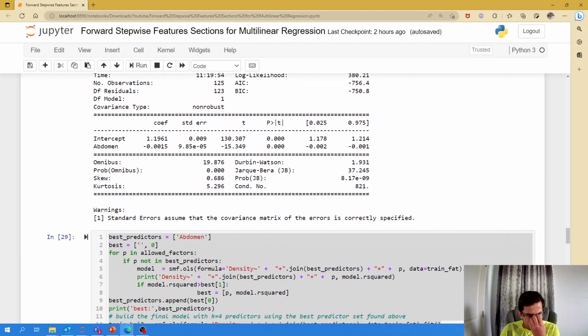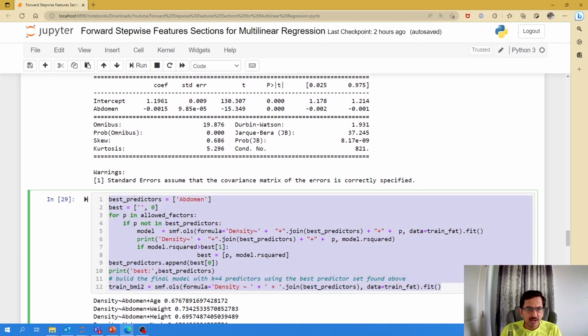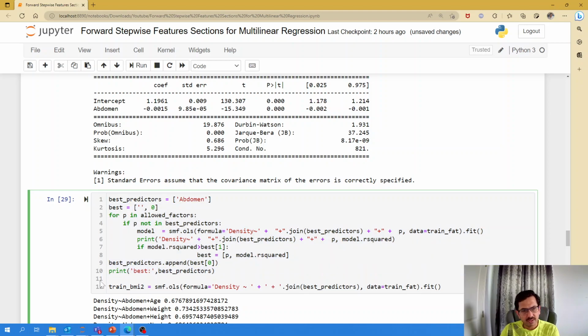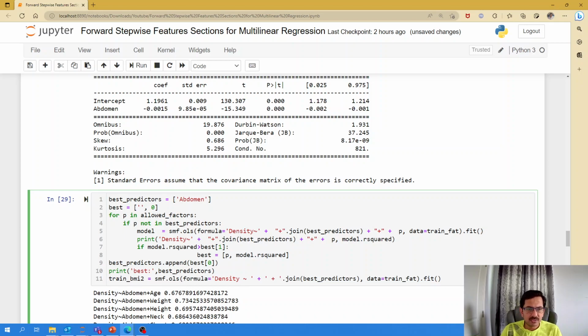The next step is, now we know that we definitely need abdomen. So let's keep that and again start the process. I don't need this line actually. It again goes through each of the features, but it will not consider this particular feature, and it will build the model.